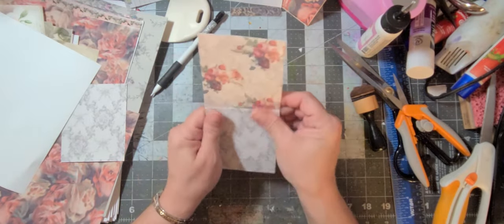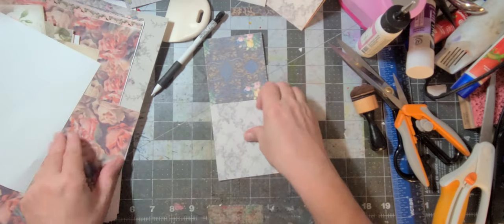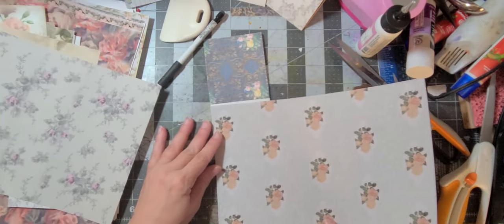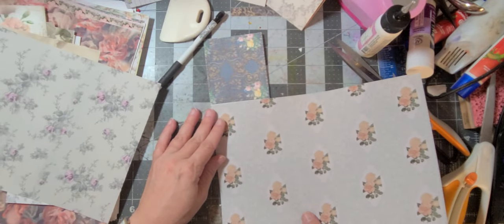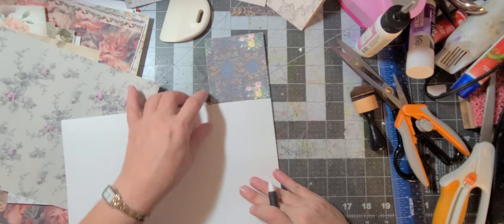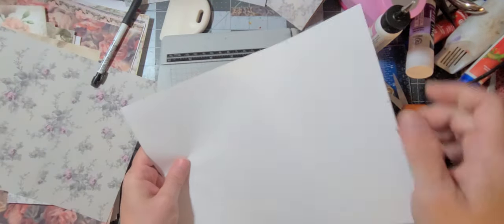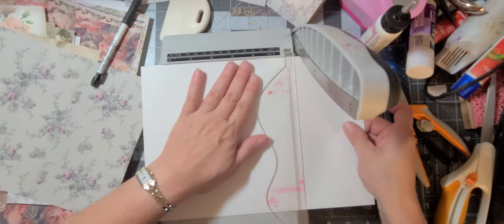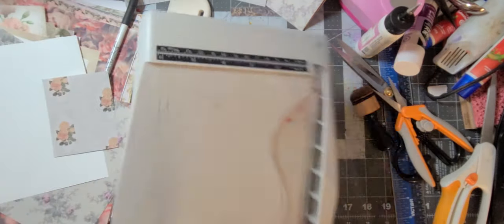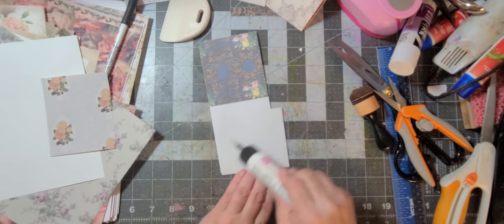Now, if you were going to ink these, of course, you would want to ink before you put the paper on and stuff. Get yellow. That's pretty. Yeah, let's do that. Over here. Perfect. Oh, these are so fun.